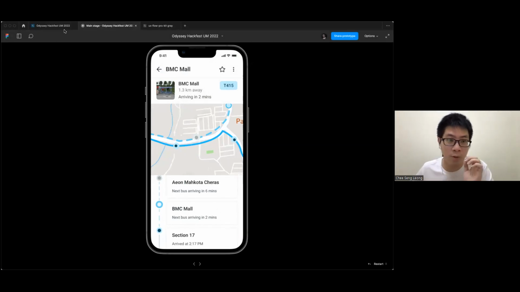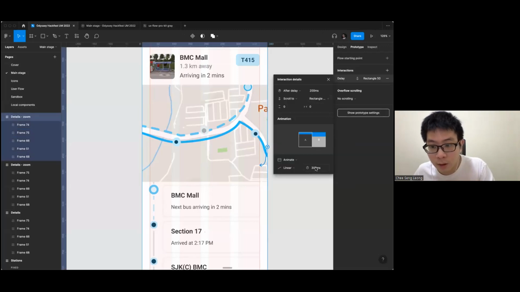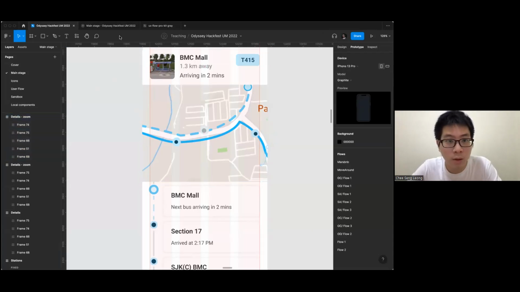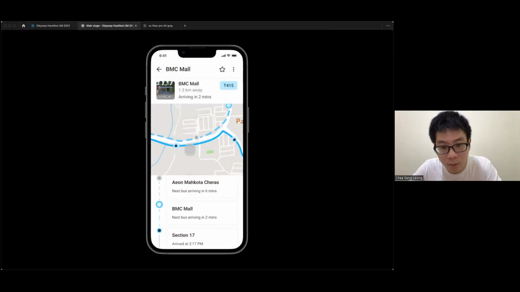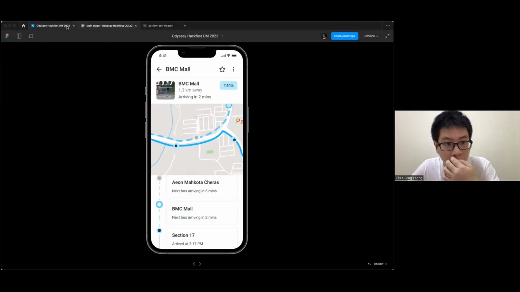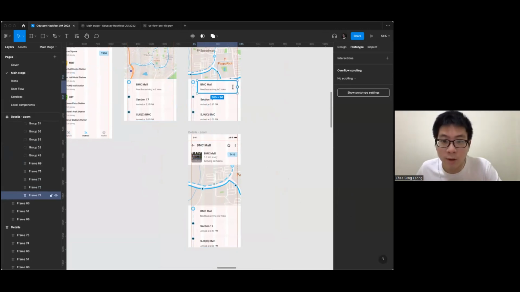If you want a much more fluid experience, you can adjust the delay. No, you can't. It's too fast. This one I think can be 800 milliseconds. Yeah, something like that.